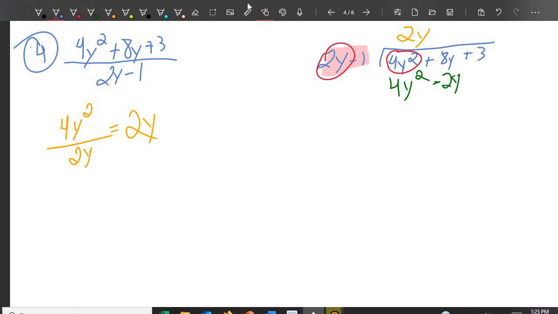Now we're at the point where we want to change the signs. This positive becomes negative, and this negative becomes positive. Okay, we subtract or add, whatever you want to call it, or combine. We get a 0 here, which we should get. I've got an 8y and a 2y. That's a 10y. Bring down the next term. Now we're going to start over.